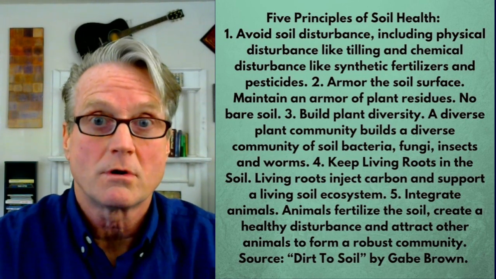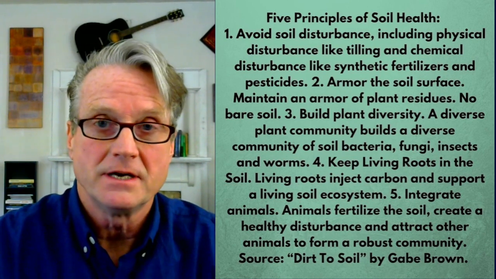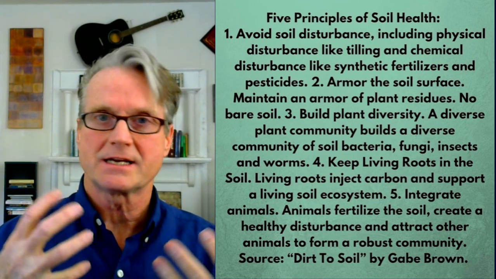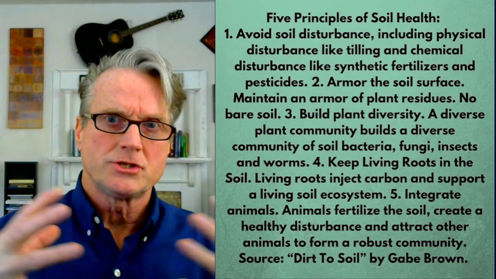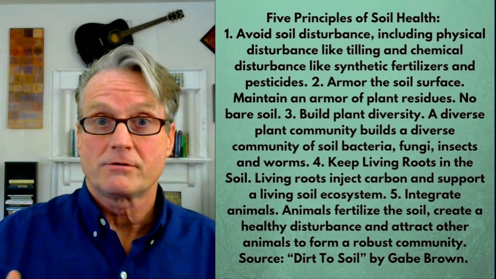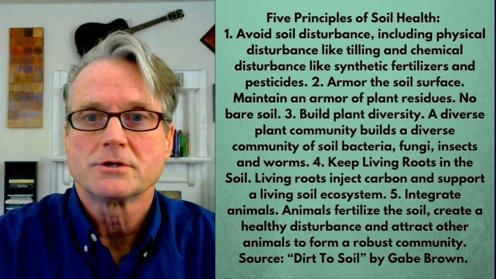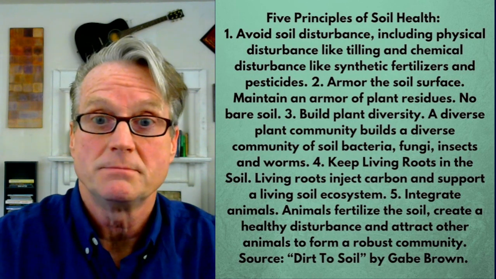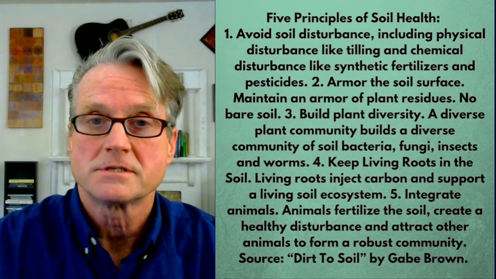If you can have 4 or 6 or 8 different plant families represented, then those different families are going to attract different microbes and are going to build a rich, diverse, robust community of microbes, fungi, etc. And that's going to be great for your soil structure. So build plant diversity. A diverse plant community builds a diverse community of soil bacteria, fungi, insects, and worms.